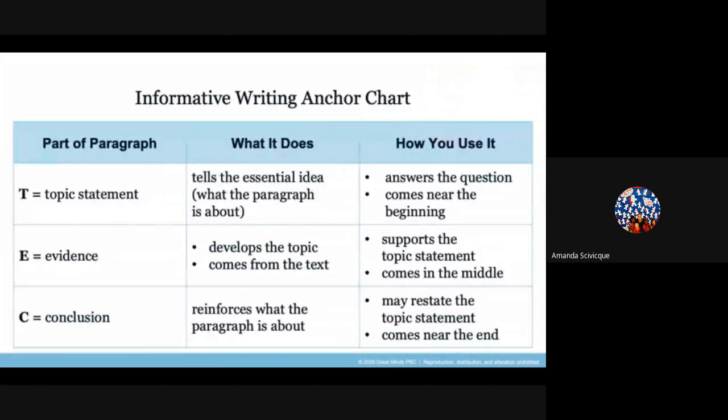Remember that every informative paragraph must have a topic statement, evidence that supports that topic statement, and most recently, we learned about conclusions and that the conclusion reinforces what the paragraph is about. It may even restate or sound very similar to the topic statement, and the conclusion comes near the end of the paragraph.